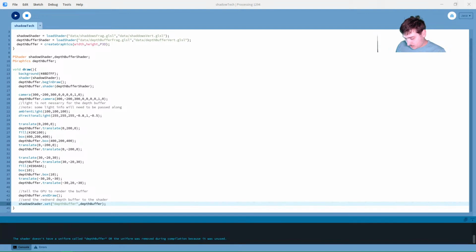Write me OpenGL shaders processing to implement shadow mapping. It thinks OpenGL is a typo. Shaders, sure. Alright, go. Let's see what this comes up with.